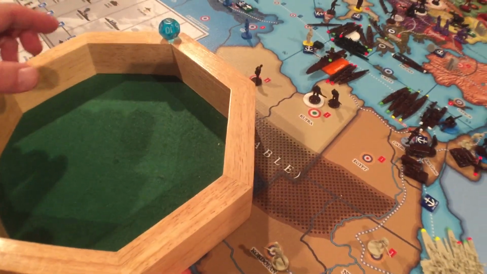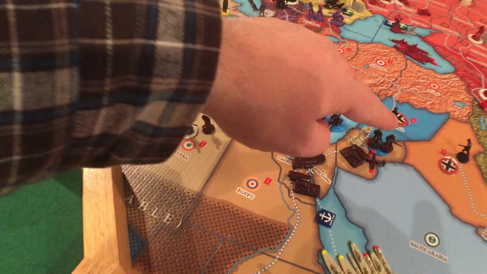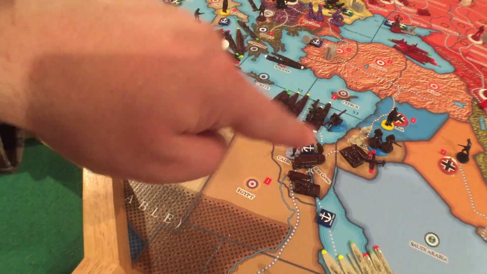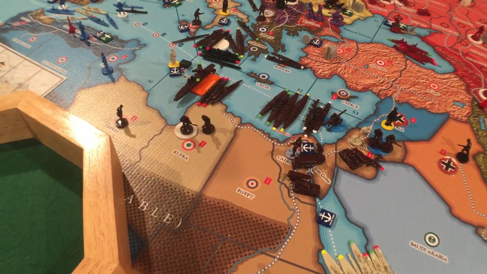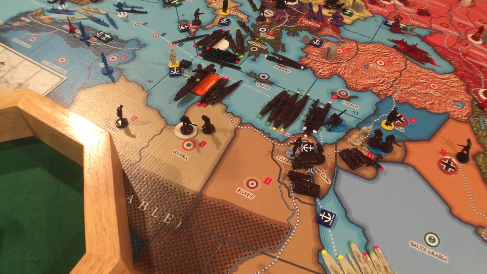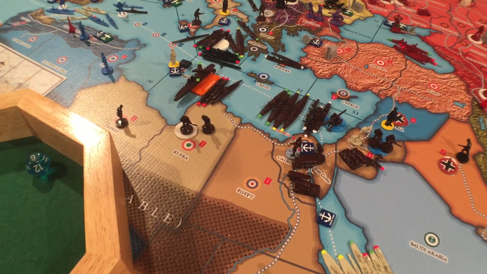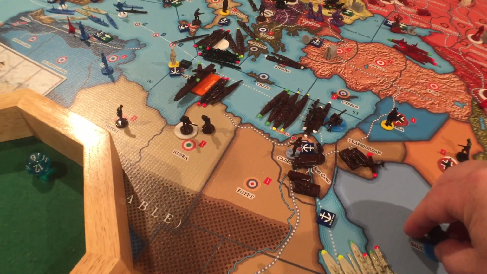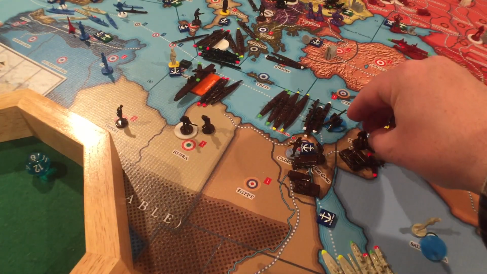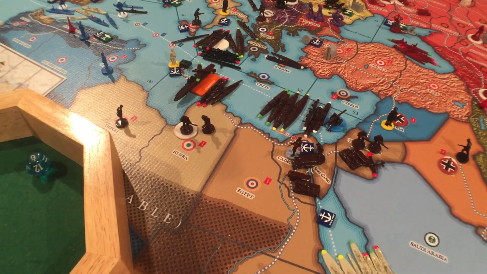Now, this is the bad part. Double casualties have to be taken from the amphibious force first. You cannot select anything else. So that 1 infantry, if it gets a hit, those 2 dudes are gone. And I rolled a 9, so we didn't get hit. But if I had gotten a hit, we would have wiped all this off. But since I did not, those 2 stay. All right? Now, does that make sense? And that's kind of why you want to do it.